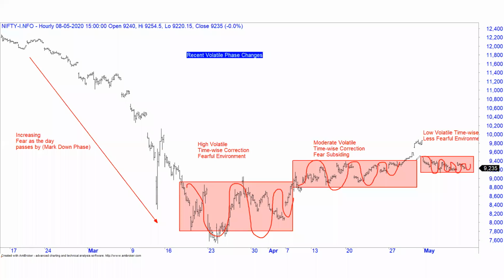So this is what we call market dynamics, right? There is a change which is happening month on month. The market we experienced in May is not the same as April. The market we experienced in April is not the same as what we are experiencing right now. What has changed is that the mood in the market has completely changed. Now the fear we experienced during March 23rd has been completely digested, because the market has a discounting mechanism, despite all the negative tensions. The market discounts fears, and it discounts greed also at times.